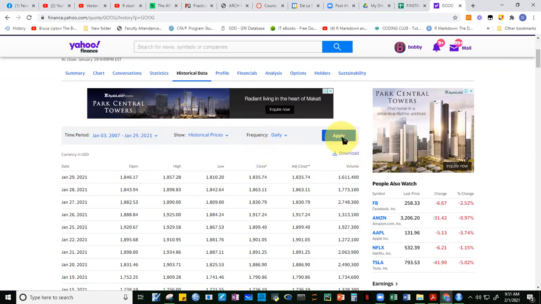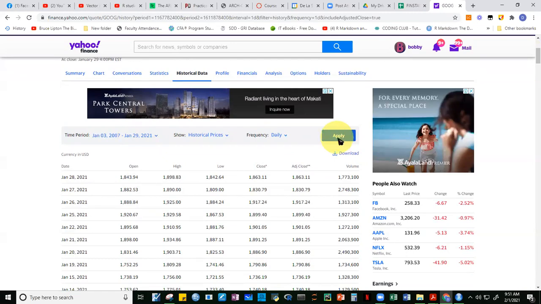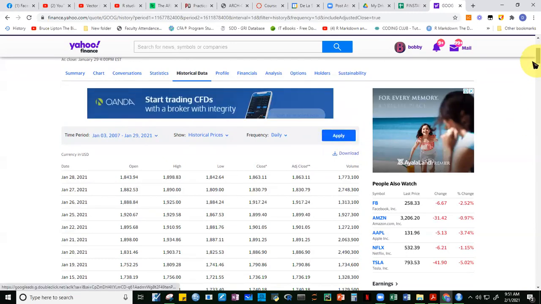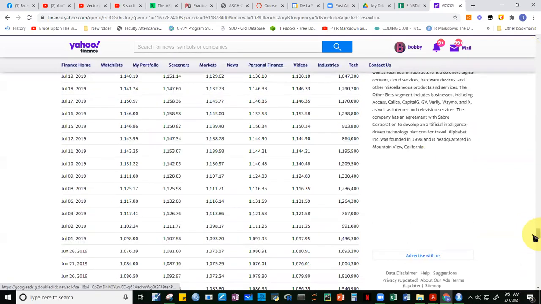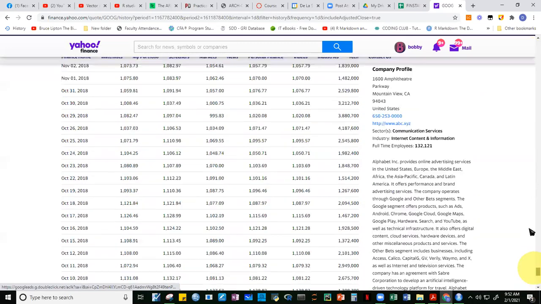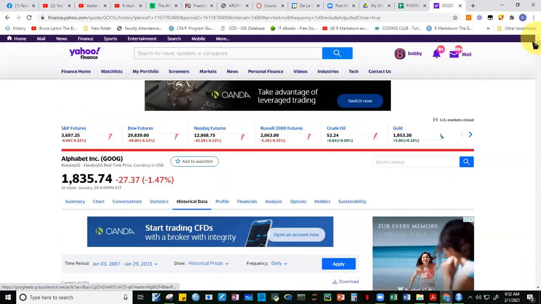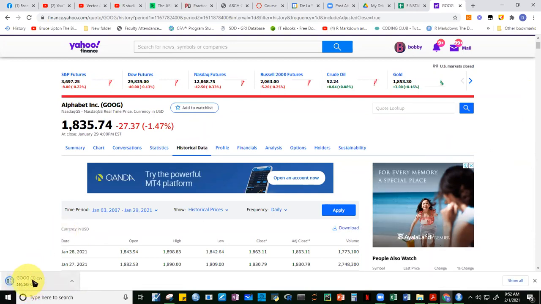Then let's apply, we haven't applied it yet. And once it's applied, you can see here the prices; scroll down, it's long. It gives us the prices from 2007. And then what we can do is download, and it will be downloaded as a CSV file. Okay, we open this.